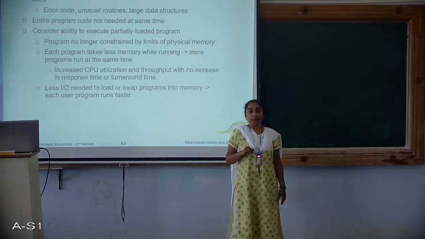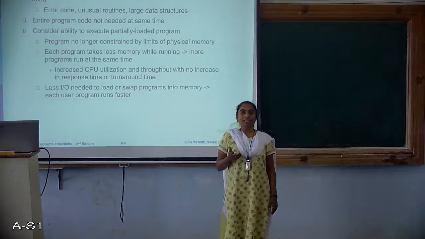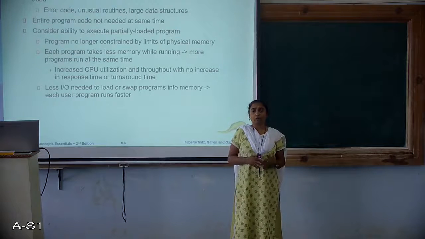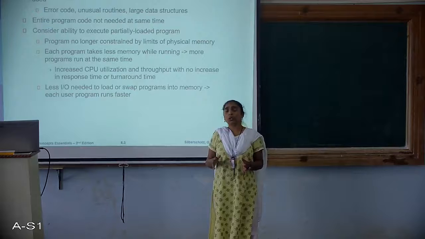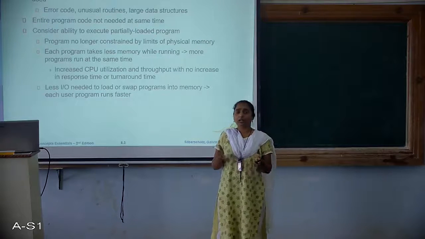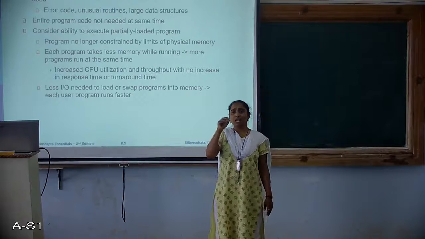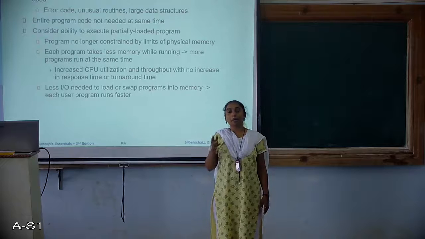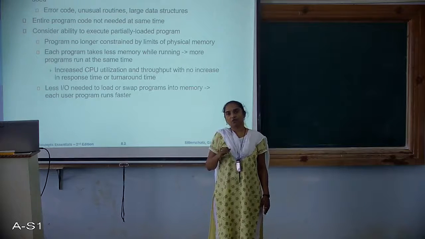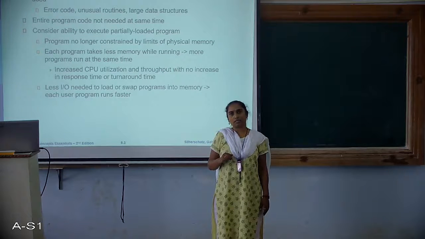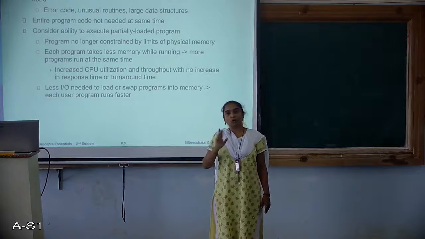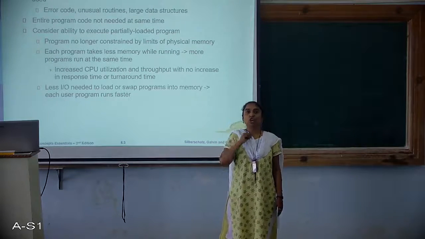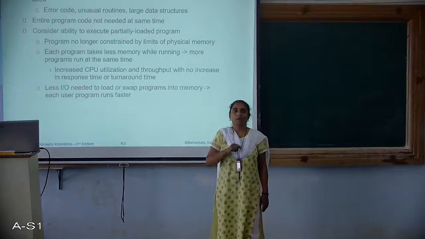Even in the case of memory, when you allocate memory, for example arrays, we say we want memory for 100 products. But are you always using 100 products? No, in 100 you are using only 10. So you say array A of 100 by 100, a two-dimensional array. 100 by 100 means how much memory you will require? 10,000 spaces. But are you always using 10,000 spaces? No. 10 into 10 is 100, which is the maximum you will be using. So the memory that is not always required should not be kept in the main memory and waste that memory.